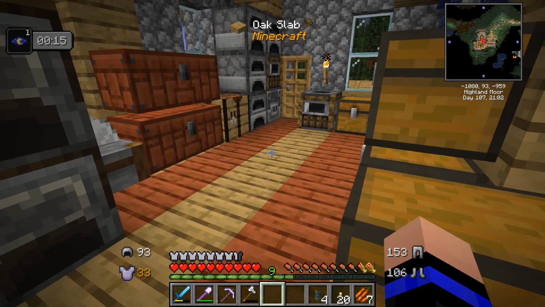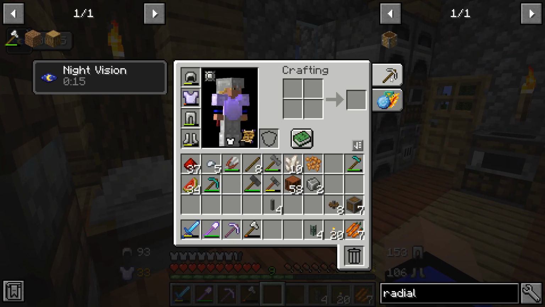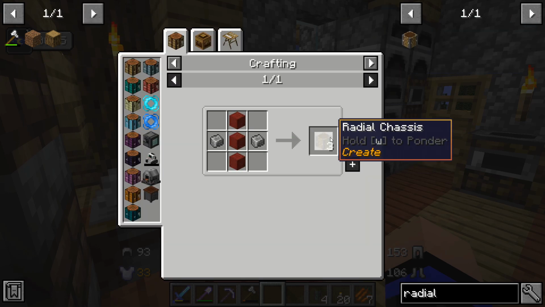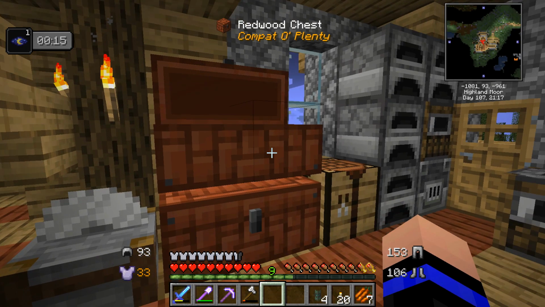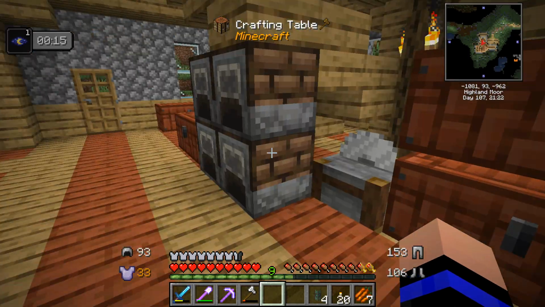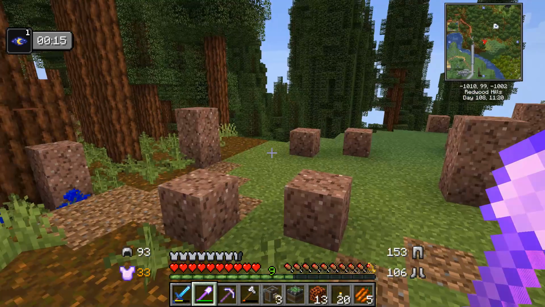Alright, the next thing we need is the radial chassis. This will allow us to change the mechanical force from the bearing into actual rotational movement. Because this mod pack is all about rotational movement. Okay, there we go. I'm glad this does make several of them. That way it's not a huge waste of resources.